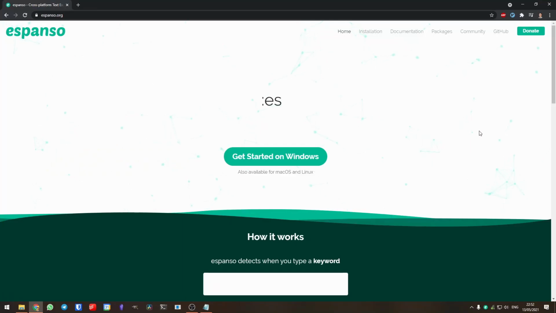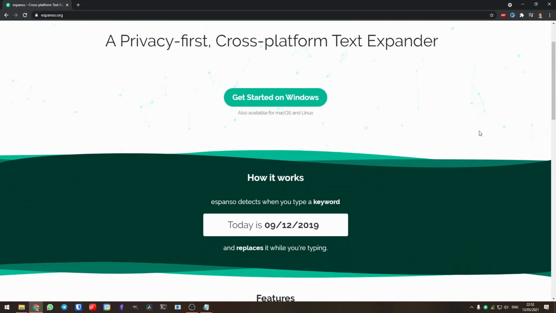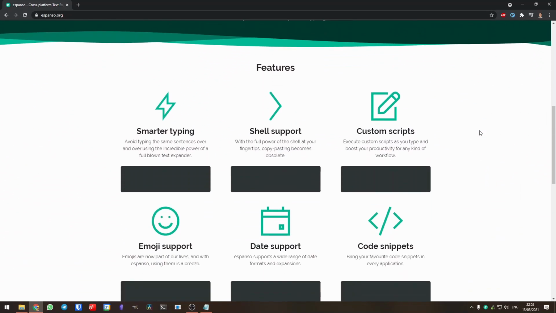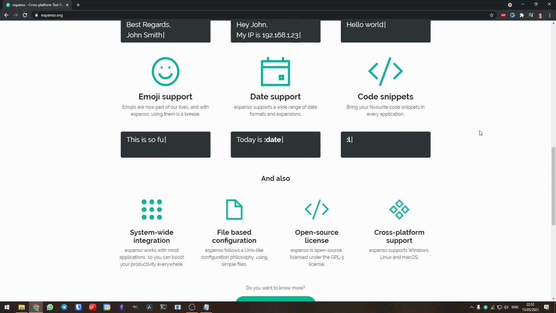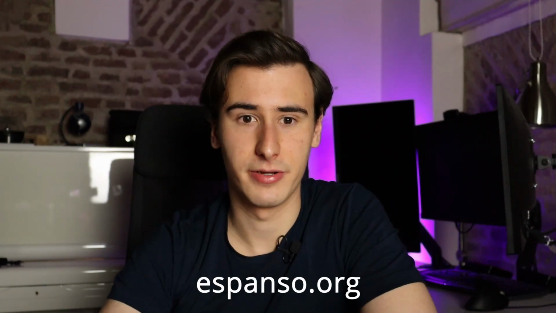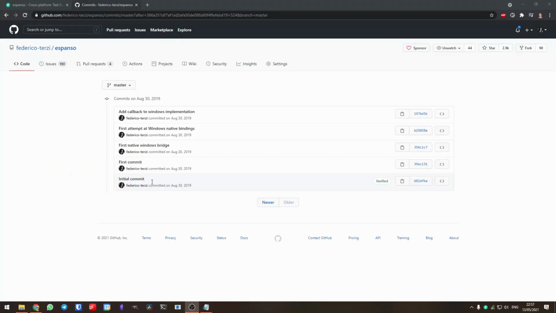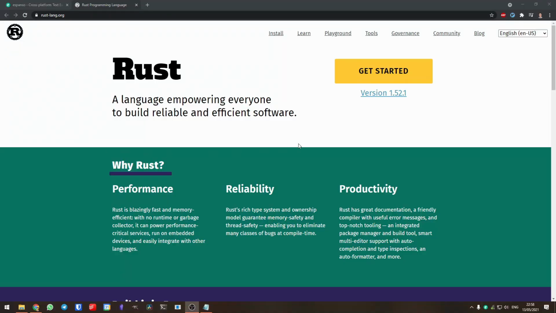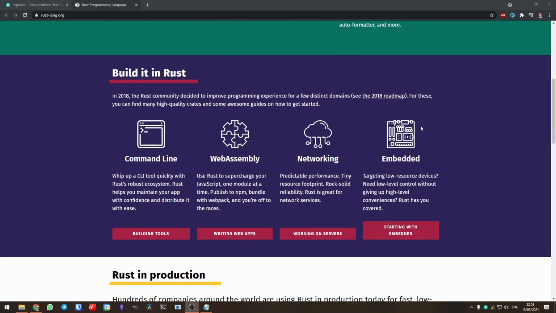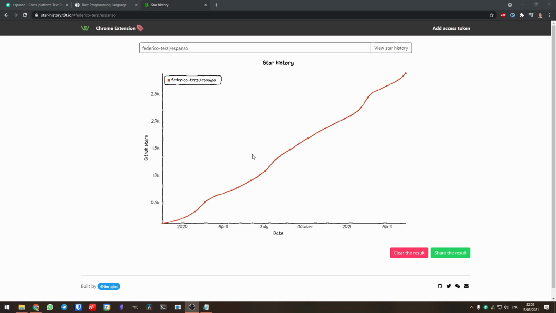So in the past few months, the thing I've been working on the most in my free time is Espanso. For those of you that don't know Espanso, it is basically a tool that allows you to create textual shortcuts that work in any program. All the info is on the website if you are curious. So the project started in August 2019. It started as a way for me to learn a little bit of Rust, which at the time seemed like a very promising language. So I started developing Espanso, and over time it gained some traction.